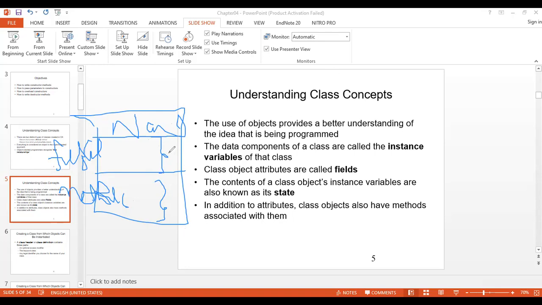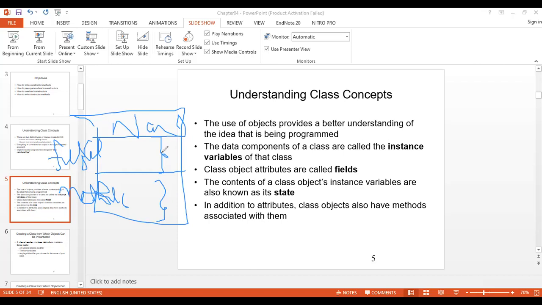So when we have the variables inside the class but outside of methods, and if those fields are not marked as static, we refer to those fields as instance variables. Remember, an object is an instance of a class.